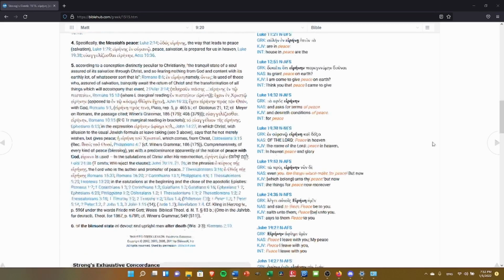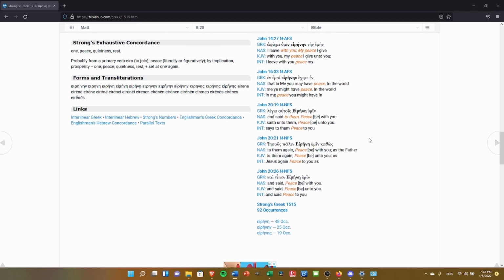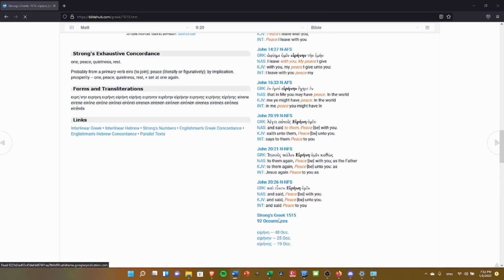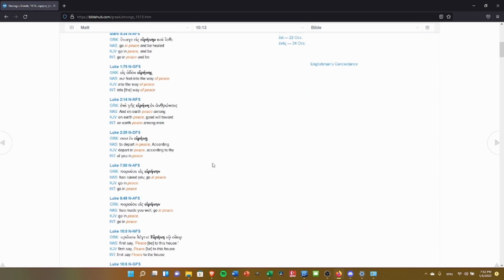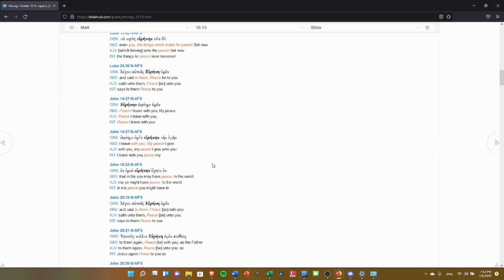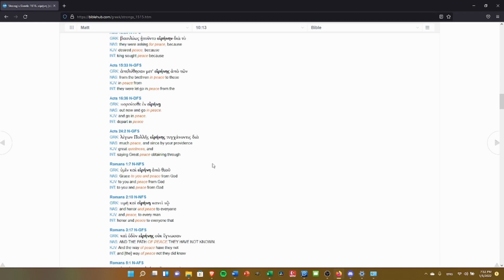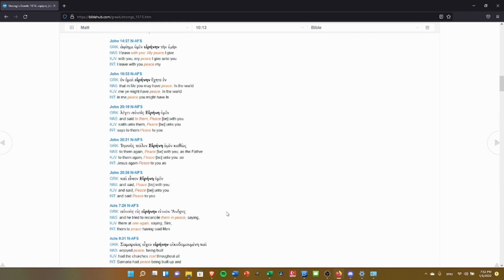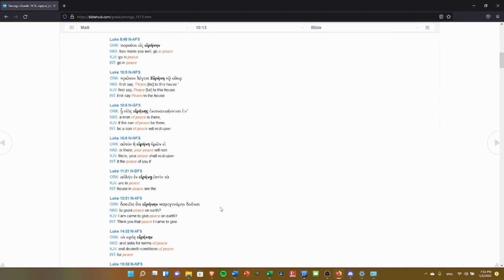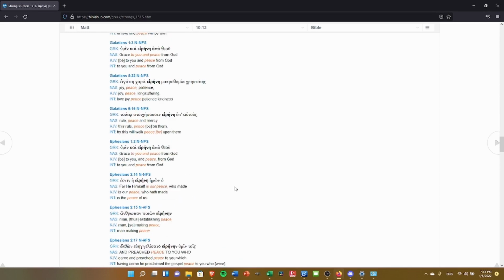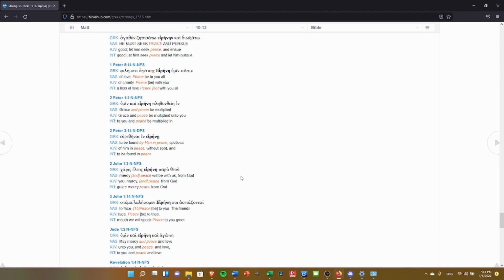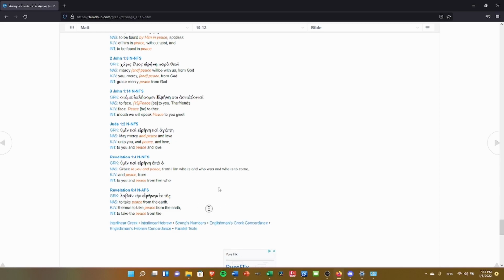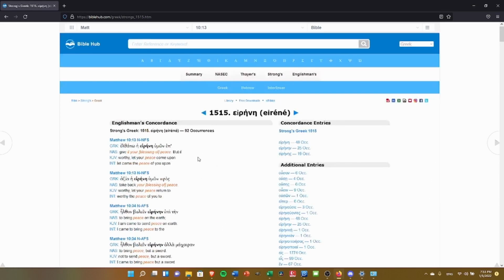Now, if we scroll to the end down here, we'll see on the right-hand side a list of occurrences of the word in question. Now, if we click this, 92 occurrences, we will get a full list here of every passage where this word is found. Now, this is from the Englishman's Concordance, and as you can see, this is a very long list, listed in terms of order of the books of the Bible. So the first entry is for Matthew, the last one for Revelation, right? So it's in order. At least it's sorted this time.